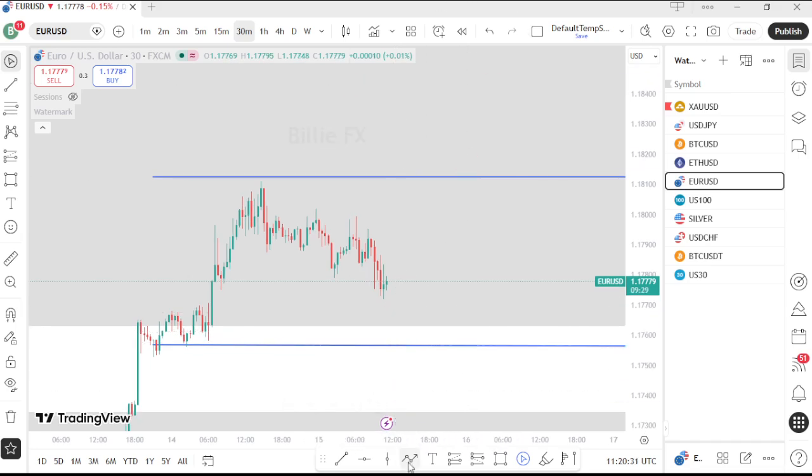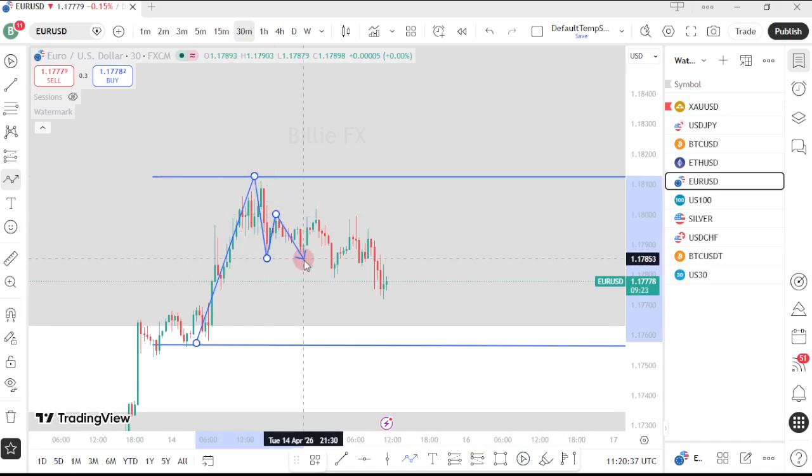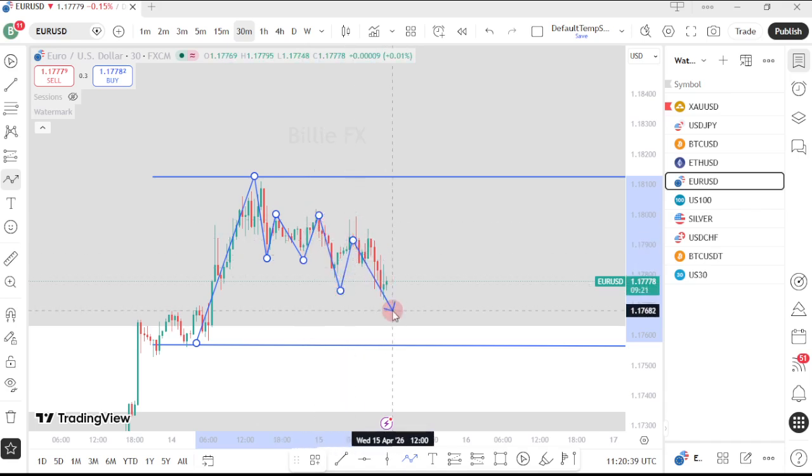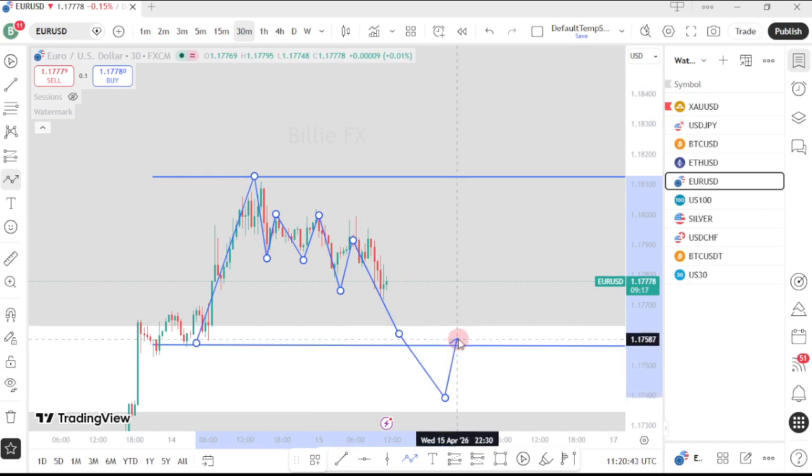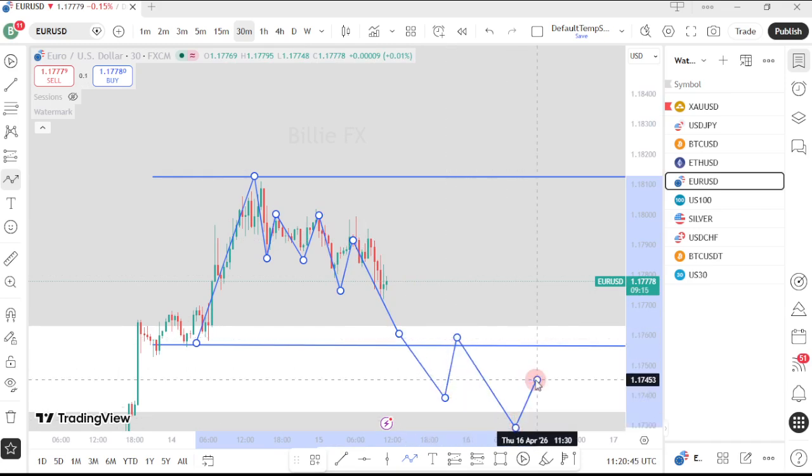Have you seen what I thought about on a higher time frame? A very bullish momentum up here, and now look at what you are getting. High, low, high, low, high, low. You can move here and trade up like this, or you can move here, trade below, retest, and go to the 4-hour demand.